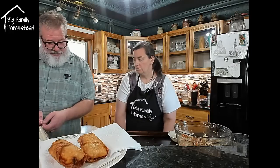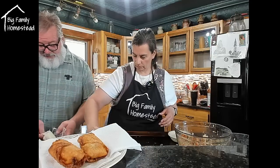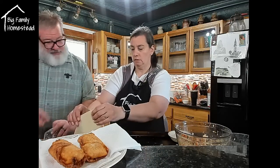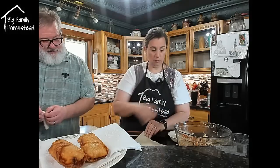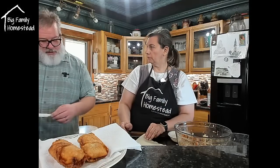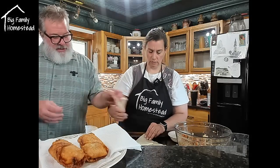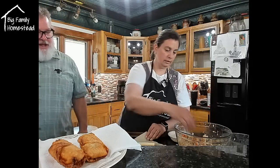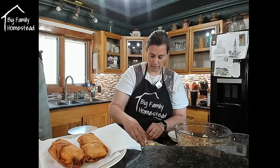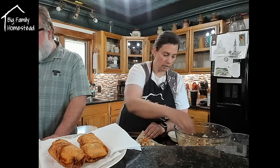Which one do you want to line it? Oh, no. That one came apart. Should we put cabbage in it? Let's put the whole thing in there. It'll still be yummy. So should we put stuff in here and then put the cheese in there? No, I'm thinking we just throw some of this down on there. You don't want it to melt apart. You want it to stay contained. Oh, yeah. Put some of that in there. Should we put it with cheese in there? Yeah, that's what I was thinking. Good call, Old Glory Farm.